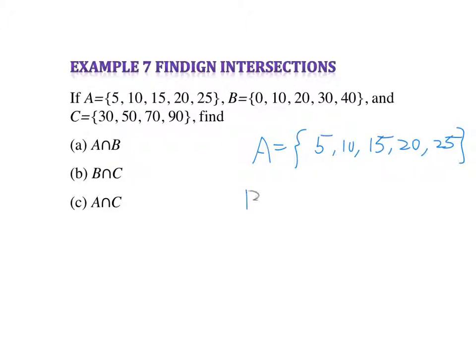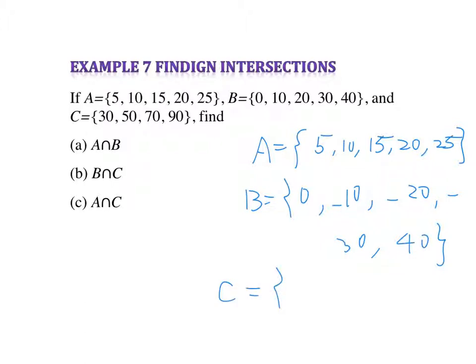And then I write out the B's, but I make sure that I try to overlap them. 20 here, so I don't have 15, I have 20. I don't have 25, but I have 30, I have 40, right? And then I do the same thing with C, so 30 lines up. I don't have 40, I have 50. I have 70. I have 90. If you do it on your sheet of paper, you can write them out horizontally.